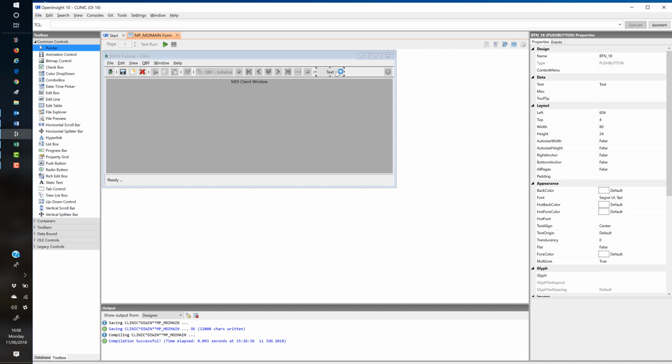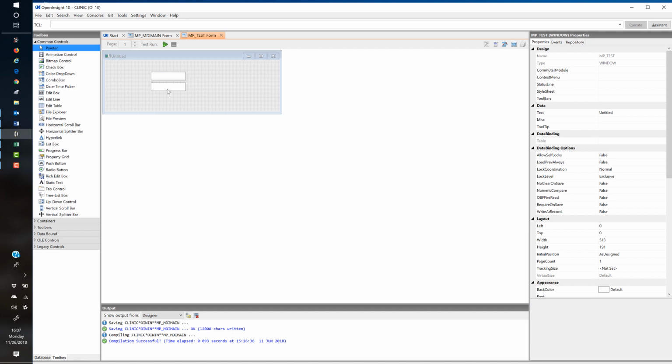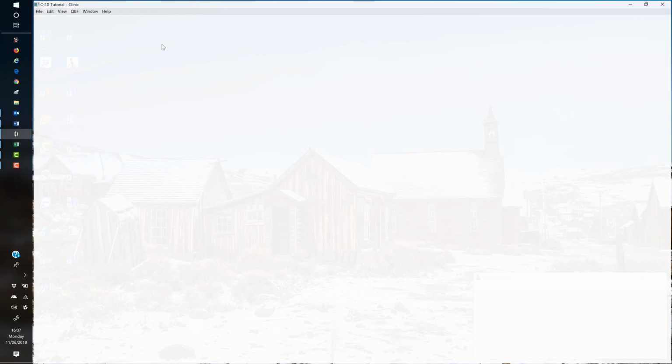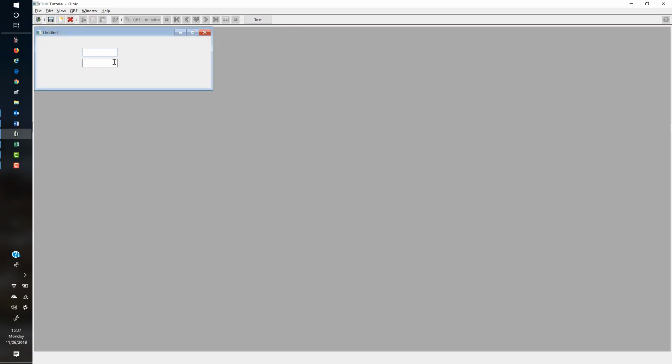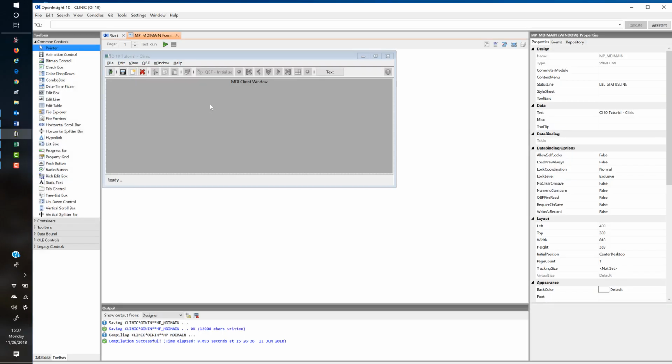So just to do a little bit of background, I have enabled this text button, and I've also created a test form. This test form is just simply two edit lines so we can cut, copy and paste between. I've just added two edit lines on there, no database association or anything, and just saved that as MP test, overwriting what was there. You might not have anything. Enabled that button so that we can test run the form and bring in that window just to play around with. So that's some of the background work that I've done to lead up to this particular lesson. So let's get into the lesson.